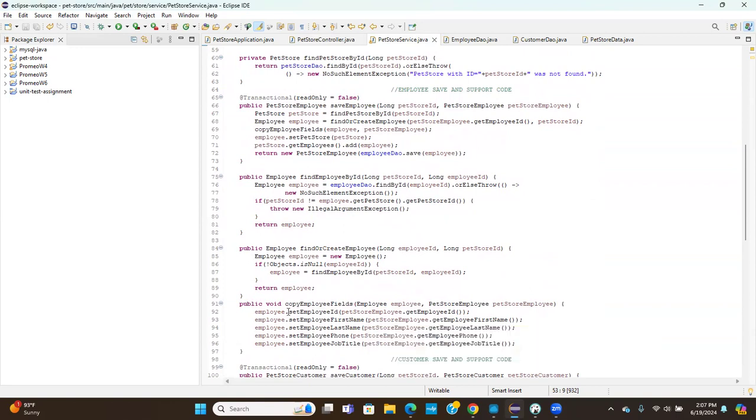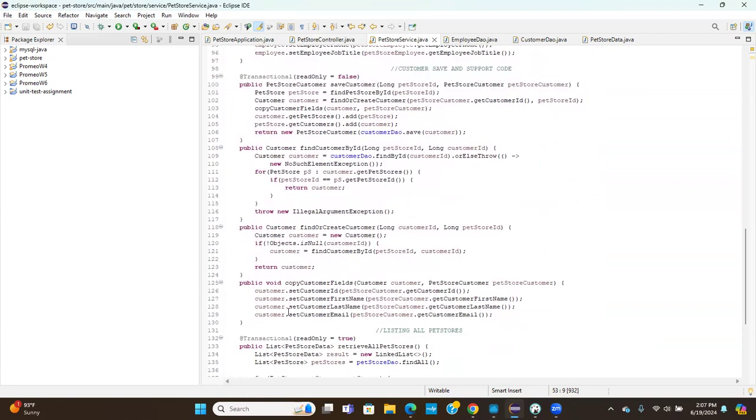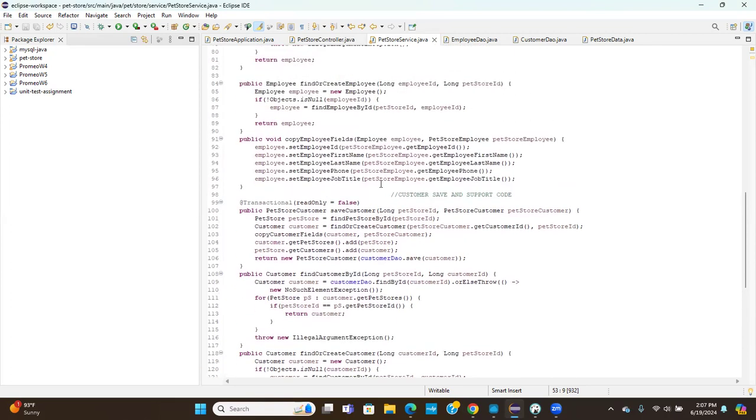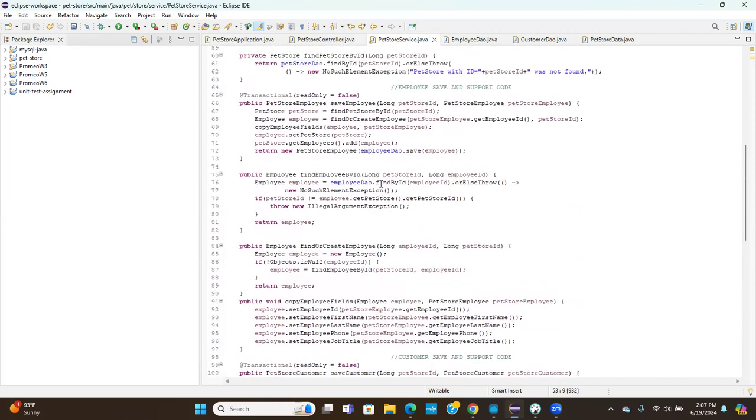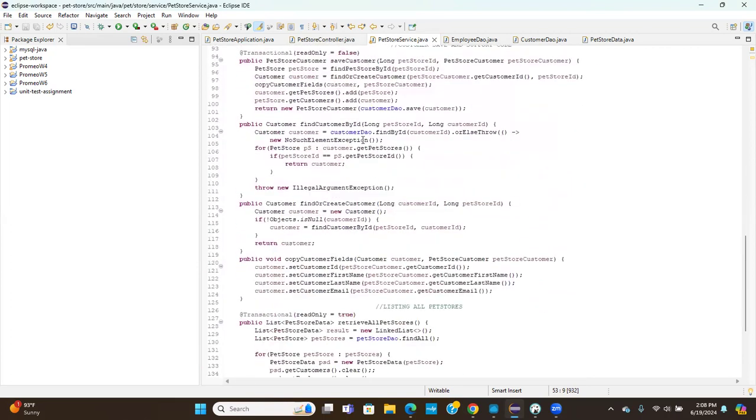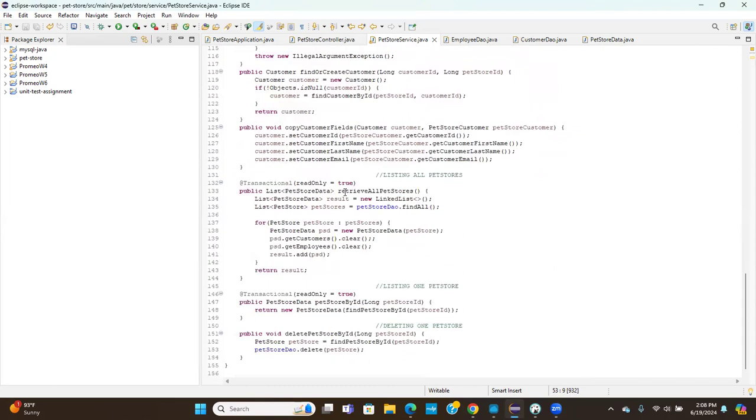So looking here, we see that the find customer by ID actually loops through and finds the customer. Apart from that, the methods are pretty similar to each other, noticeably identical.